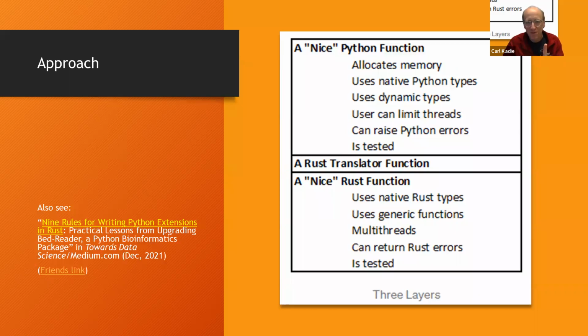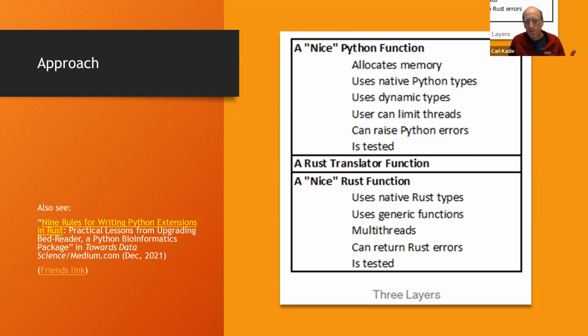One more slide before we go to the 9 rules. So let me just outline the approach I'm advocating. The approach is that at the Python level, we're going to have what I'm going to call a nice Python function. And this is a function that a Python user of a library would be happy to use. It's going to allocate any memory that's needed.